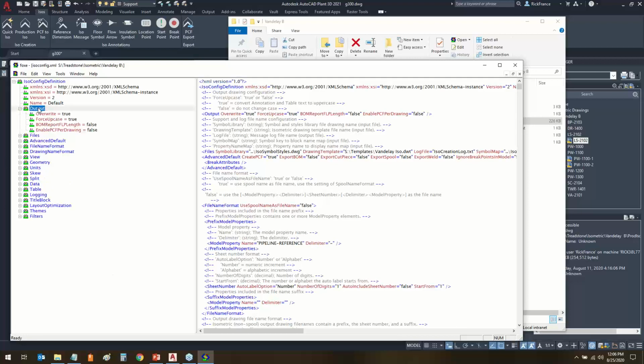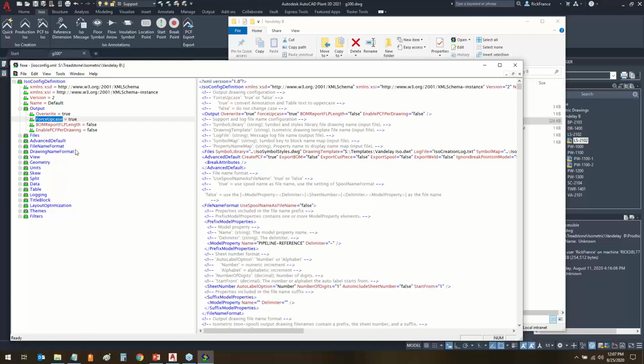Now the output here is a very simple one-line thing. Up here is just some standard XML information for what is starting up, but really the only thing you can do here, and they've even got it highlighted over here, is force to uppercase, which is set to true out of the box. If you set it to false, your bill of materials, cut list, any text is going to be a mixture of upper and lower case characters depending on how it is in your catalog or how you entered it. So it's forcing everything to uppercase.